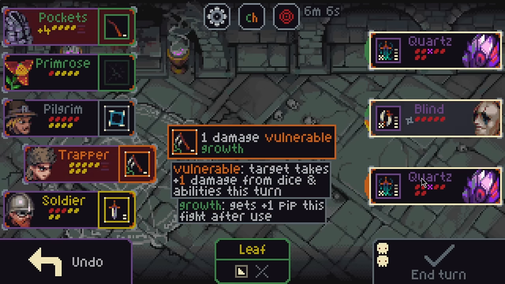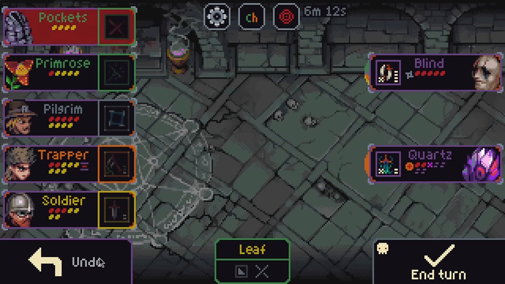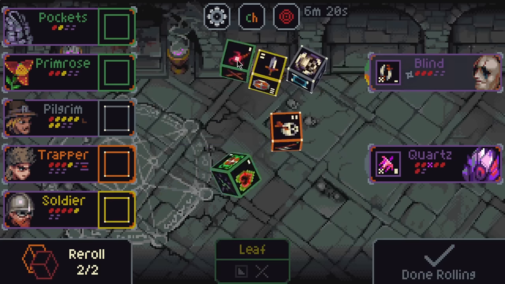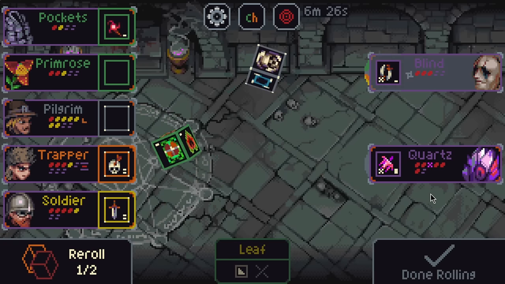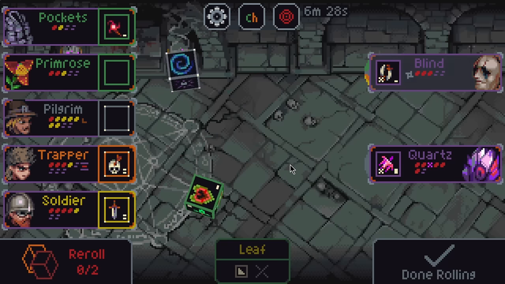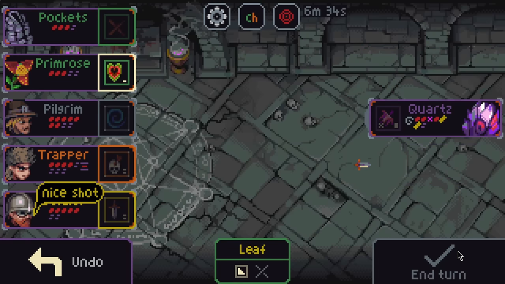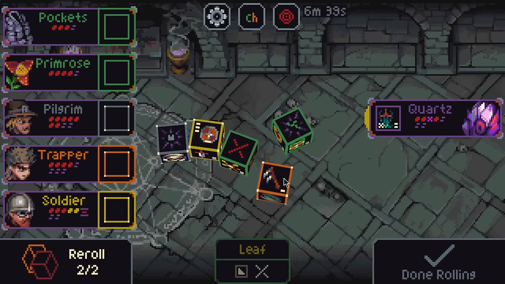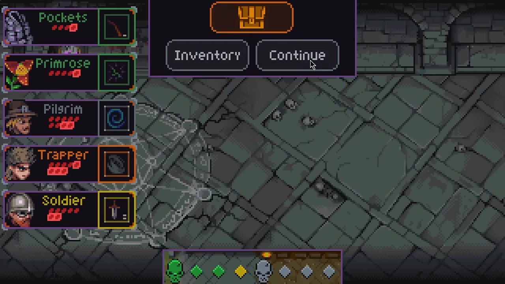I want to do growth, and then one, two. We can do two to the blind, just to stop him from killing pockets. This blind guy is trying to steal my coat. Get him. Two, one, two. I need two damage for the quartz. Oh, nobody does two damage here. Well, that's not true. In theory, Primrose does two damage, but you say nobody does two damage here because Primrose only has one damage side. So you have to think about it from the context of what's likely to happen, and it is not likely that Primrose hits the two there.